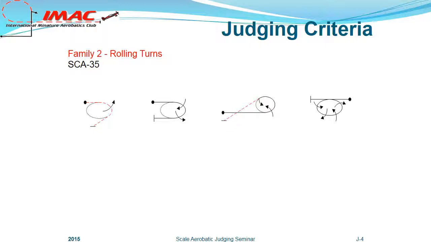In addition, the altitude, roll rate, and turn rate all must be constant as with aerobatic turns. In rolling turns, however, the rolls are integrated into the entire turn and may be the same direction as the turn, called inside rolls, or opposite the turn direction, referred to as outside rolls. Additionally, there may be some alternating combination of inside and outside rolls specified. The required rolls may be as little as 1/2 roll up to and including 4 full rolls.